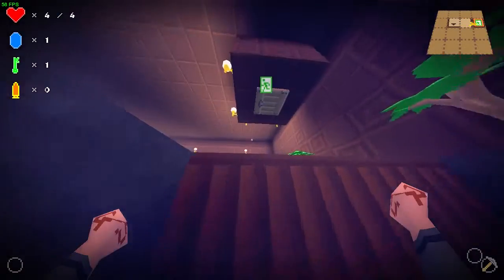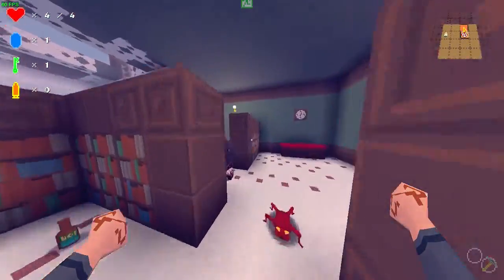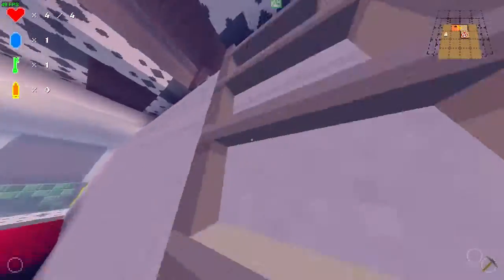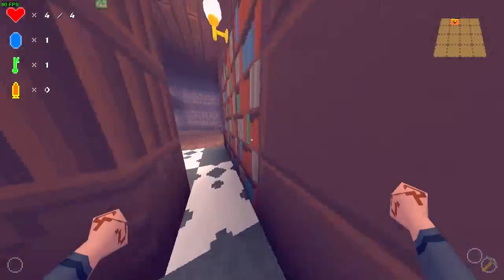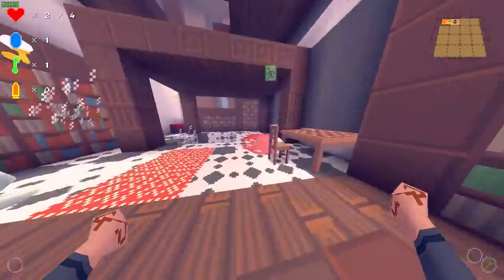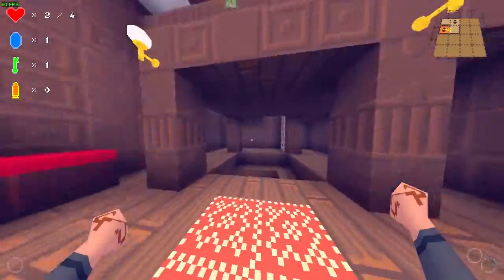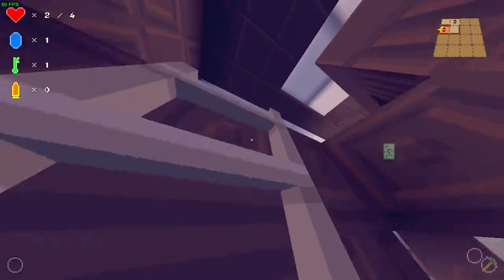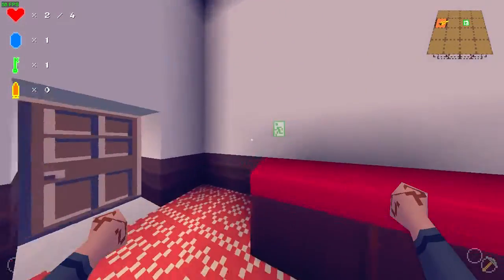Also, don't even care about these statues. Actually do. That's bad advice. That's a Shoggoth. Like I said, they're friendly as long as you run straight through. But yeah, this level can sometimes screw you over quite quickly.